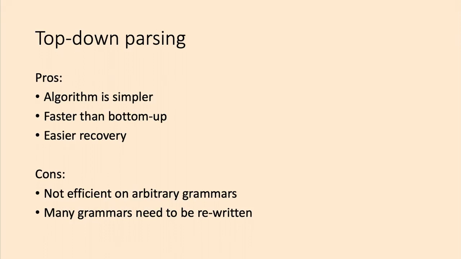Some of the drawbacks is that it's not as efficient on arbitrary grammars, meaning you can give it really bad grammars. Typically, these grammars don't show up in programming languages, but there are some pathological grammars that top-down really struggles with. And on top of that, sometimes your grammars need to be rewritten. And in fact, we're going to have to rewrite our grammar to feed it into a top-down parser.